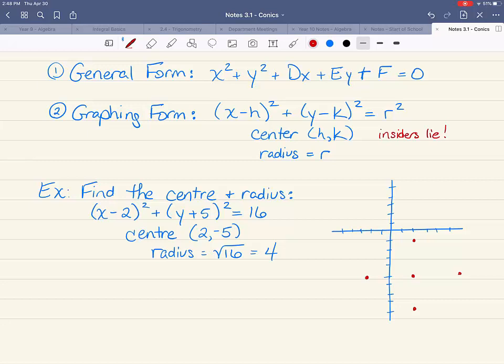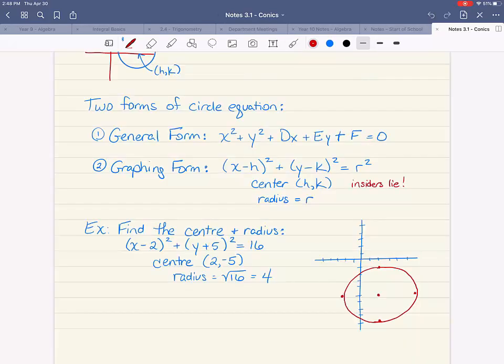Now, in order to make your circle look circly, I found that if you draw kind of a forward C and then a backward C, and instead of trying to connect all 4 dots at once, I accidentally drew this wrong, so that's close enough. So that's the idea of what it looks like. You won't be asked to do any graphing on yours, but I just wanted to show you how the information off of your problem transfers into a graph and how it looks.